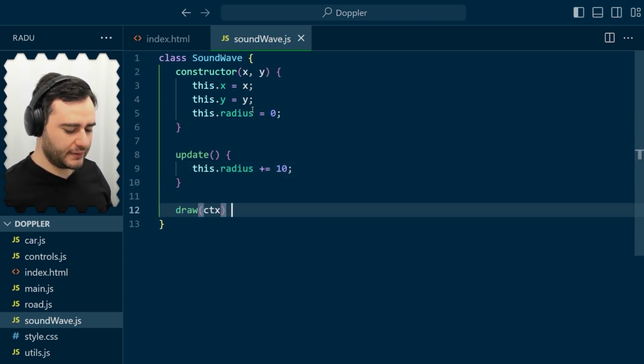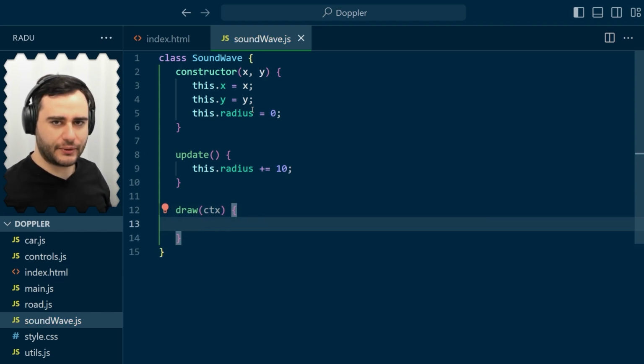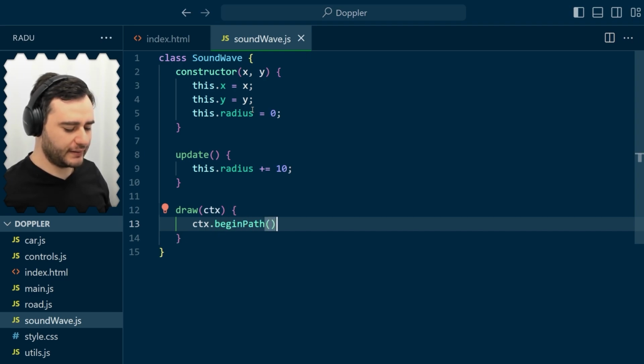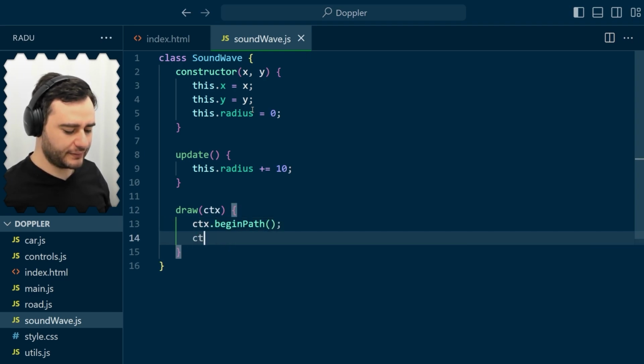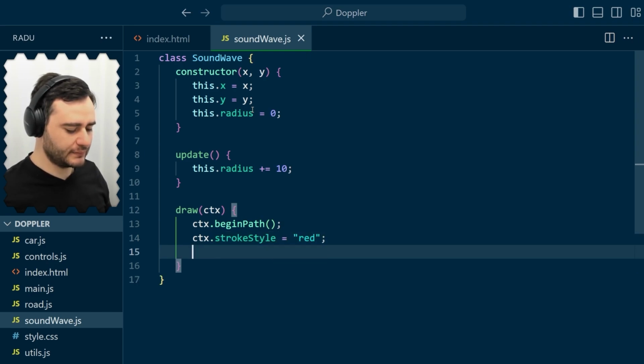And let's give it a draw method given a canvas context. We will just draw a circle, so we begin a path. And let's make it clear by setting its stroke style to red. And I'm going to use the arc method at this location, so this x, this y, and with the radius as well.